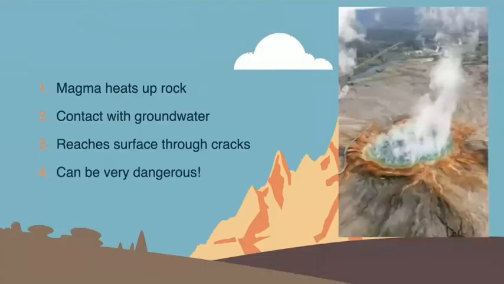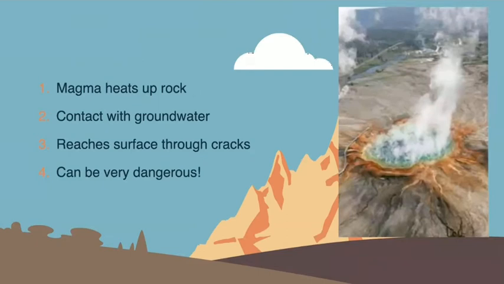And then hot springs is discussed in this slide. Basically, when groundwater comes in contact with heated rocks from the hotspot, it becomes less dense and it rises to the surface through cracks. And these form these hot springs. They look really fun on the internet, but they can be extremely dangerous. Most famously, geysers are a type of hot spring.